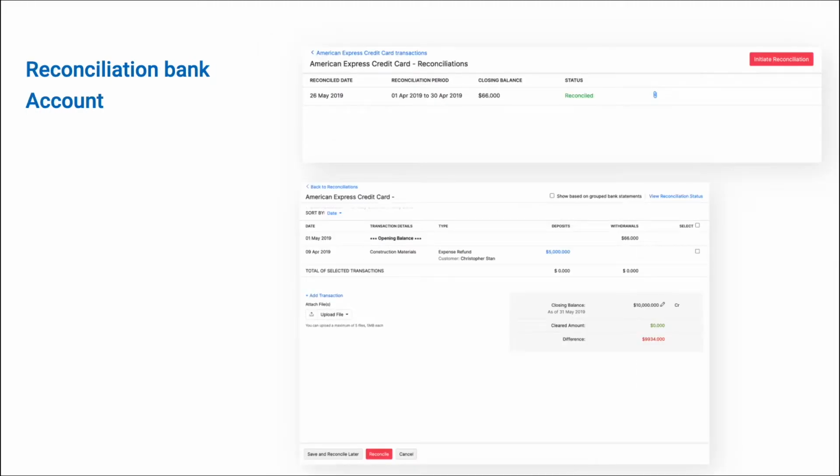In Zoho Books, you can also reconcile an account to ensure that transactions in your bank account match with the transactions you have created in Zoho Books. You can also choose the period for which you would like to reconcile an account. This period can be set for a particular reporting period or at the end of every month.